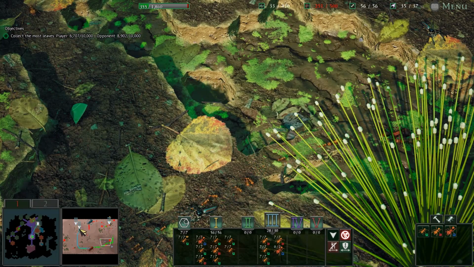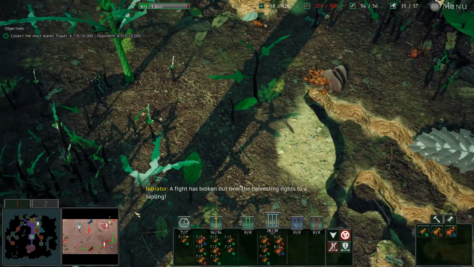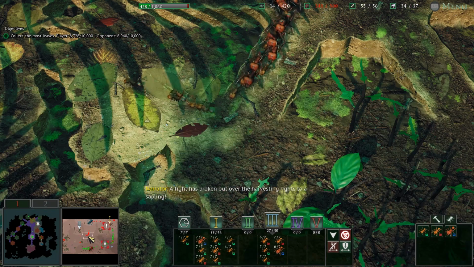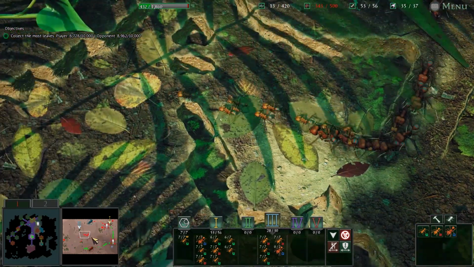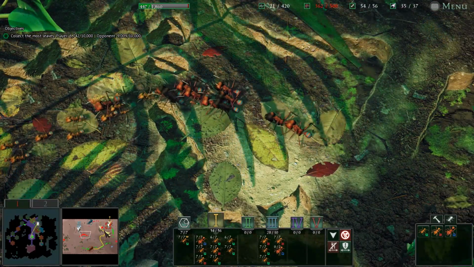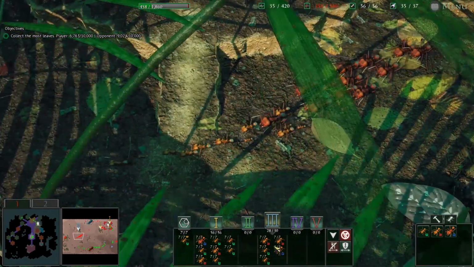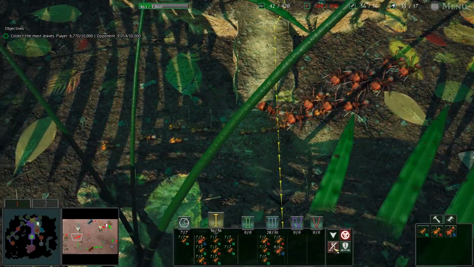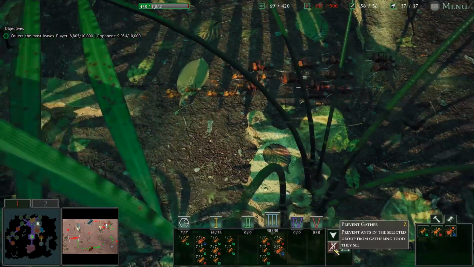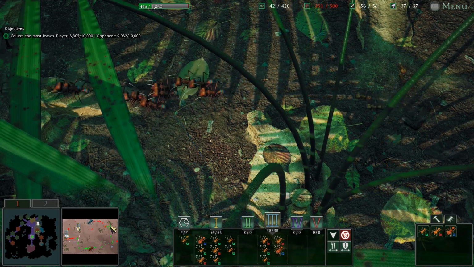You know what, group 3? Let's anticipate the enemy's moves. A fight has broken out over the harvesting rights to a sapling. Yeah. I know. Isn't that cool? Group 3 is on its way. Group 1 is pushing ants back. Okay, group 1's gonna have to go out here too. Gather food. Group 3, keep doing your thing. Group 1, head this way. Group 3, head this way. We're just trying to push them back.